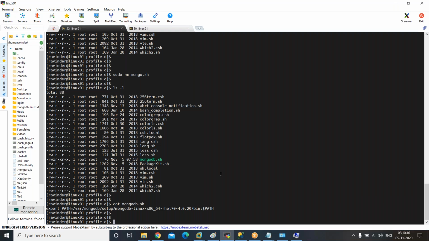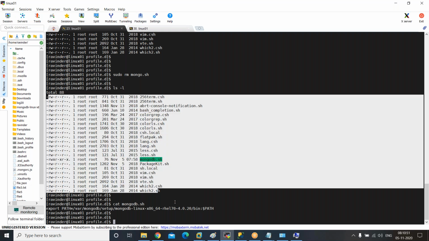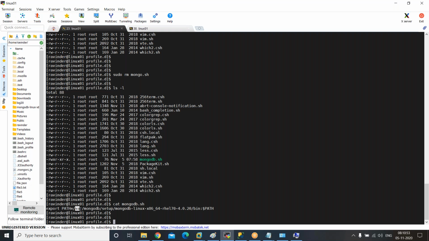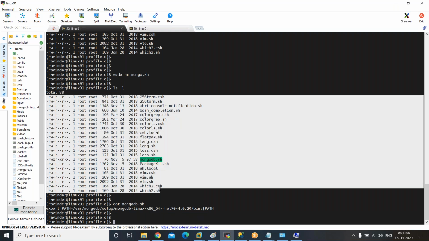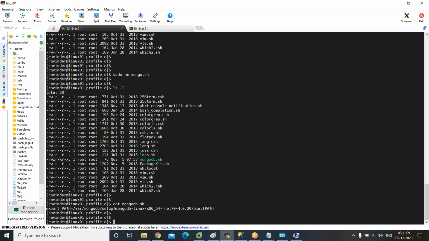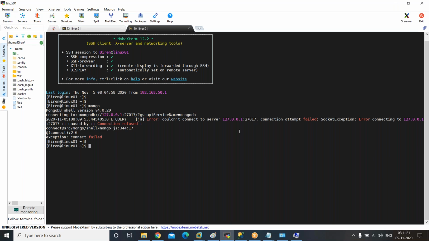So mongodb.sh is an executable file, and inside that executable file there is a command called mongo. We have the complete binary location, and it is executed. It is loaded for your profile by default. Why? Because every user connected to the machine loads all these files by default. So it is loaded and executed for you because it has execute permission. Others also got the execute permission, so they can execute this. They are loaded with this directory and this profile by default when they connect. Is it clear?